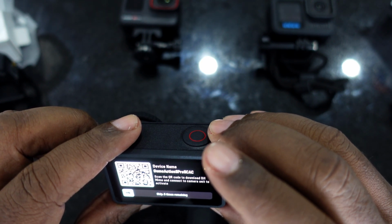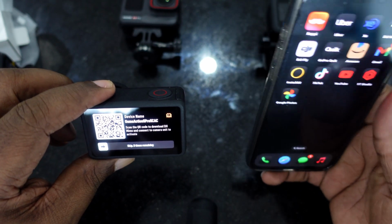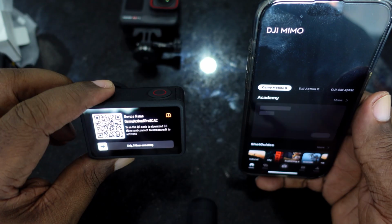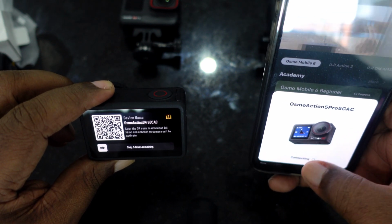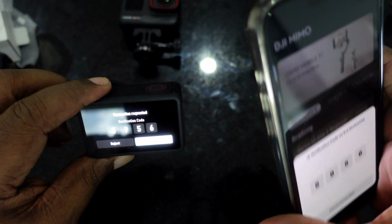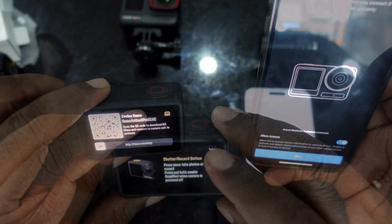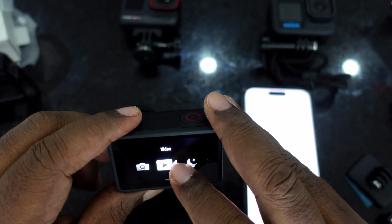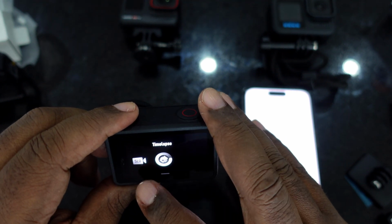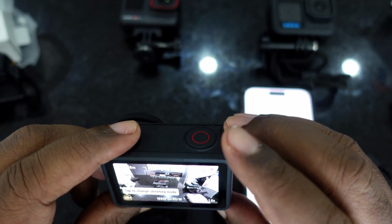Skip 5 times. Oh, so they want you to, I guess I got to go to the app and set this up. So it'll let you skip 5 times. Oh, it already picked it up. Connect. Accept. Agree. I guess it's gonna run through all that. I don't need to see all that. Swipe left. Oh, okay. So super night mode. You guys have all seen this because there's been a ton of unboxings on this, but we're gonna leave it in video. Here we go.